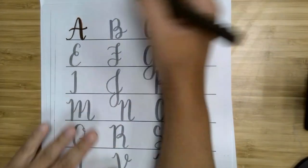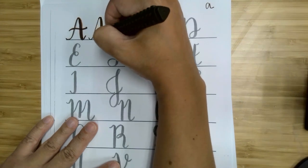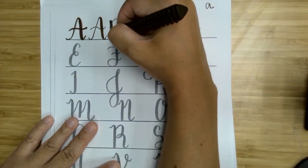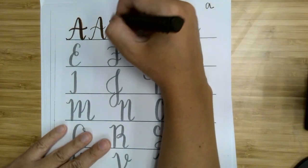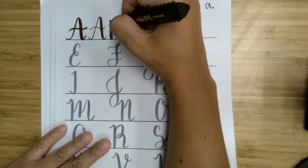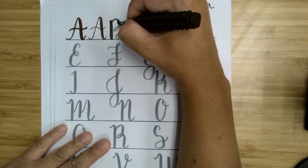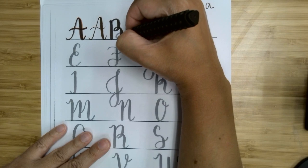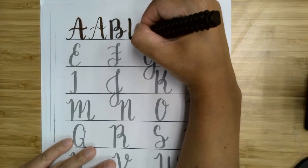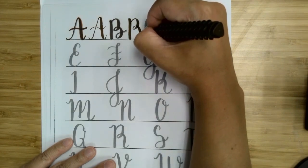There should be enough space here for you to try it again on your own. Up, and then as you come down, more pressure, and then a horizontal stroke. For your B, this one's a little harder because you have two loops. Going horizontally you don't need much pressure, but then you need to press down and come up again for each loop. It's much easier with these letters to go slowly: down, and then your loop, come up.